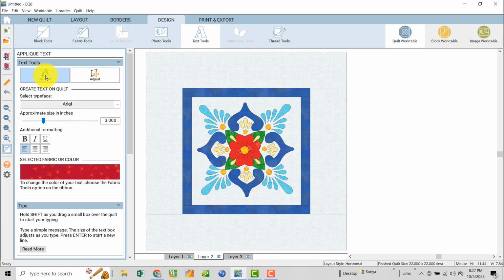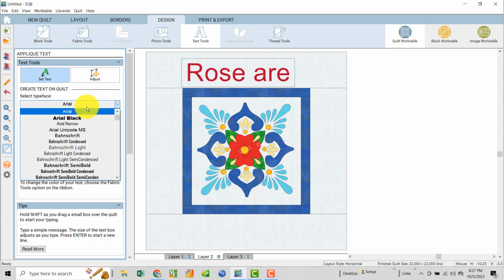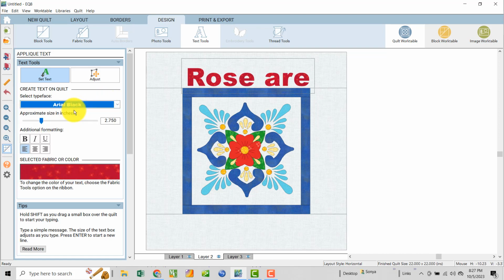So let's go ahead and set the text. You'd have that selected. You have to hold down the Shift key and then draw a box. And it's going to bounce back, but it's going to have your cursor so you can start typing. Roses are. All right, so I have that, and as long as the box is around it, I can still make changes over here, like changing my size. I can change my font. The font's kind of cool to just be on one and then use the arrow keys on your keyboard and scroll through fonts. So like there's some that probably are not going to be good for it with the little holes in it. All right.